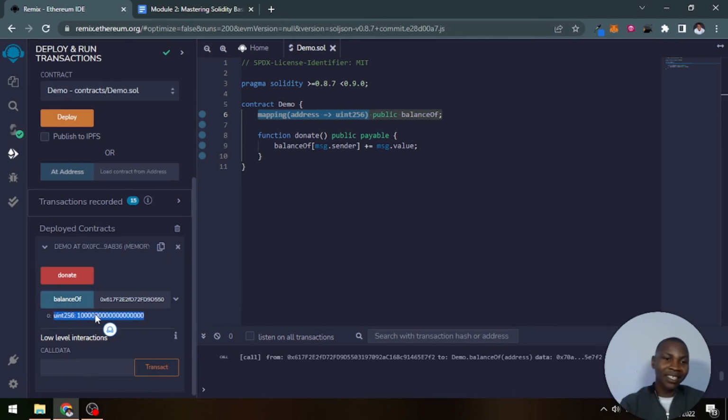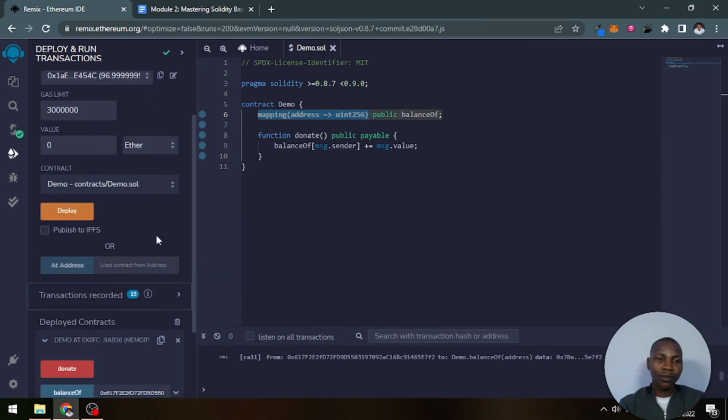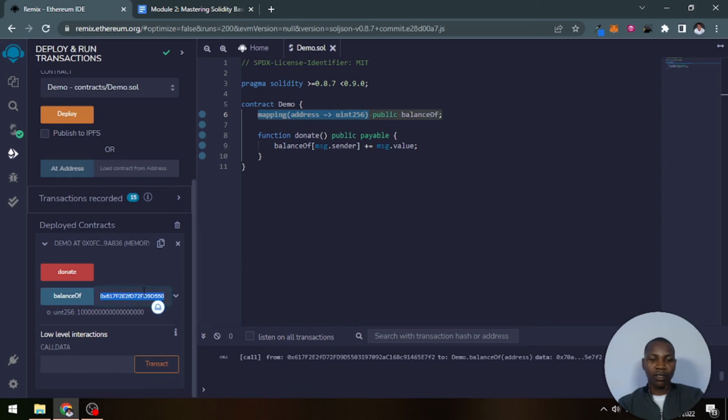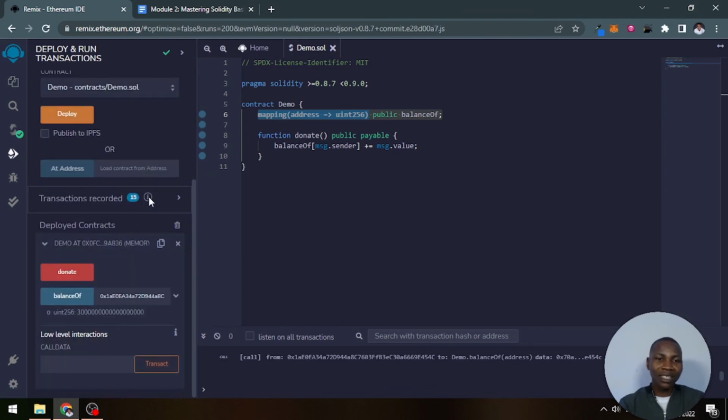Isn't that fantastic? So with that, you can come and play with all of this. Let's check this person that has made donations to us before. Place this, check the balance of this person. You see it's 3.